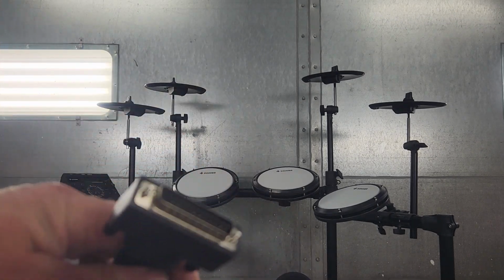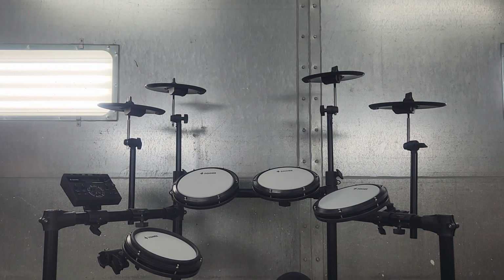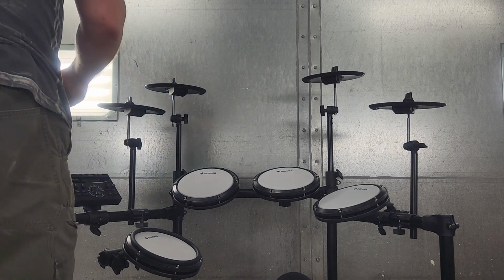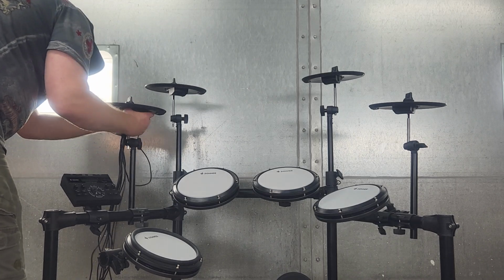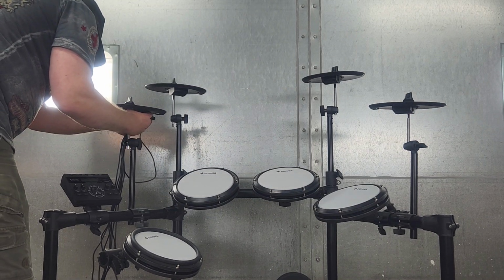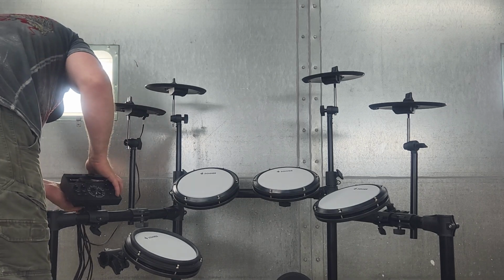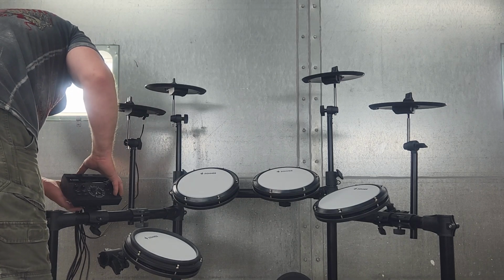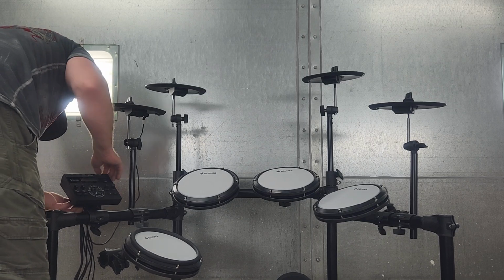Okay, so this plug here plugs into the back of the control module, and the rest here are marked. So the shortest one goes to the hi-hat. It's white. That one goes there. This plugs in right here on the back. And then you gotta screw it tight.